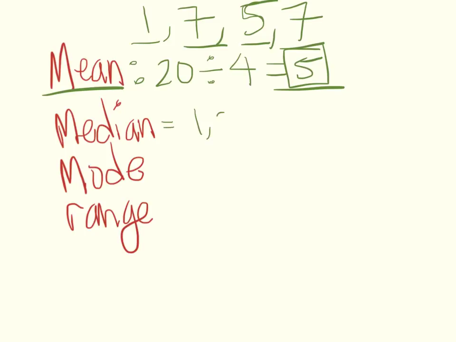Now our median, you have to put them in order. So 1, 5, 7, 7, and we cross out one from the right and one from the left, one from the right and one from the left. However, we have 2 in between, so we can add these two together and divide by 2, or you can just logically think about this: what number's between 5 and 7? 6. So our median is 6.